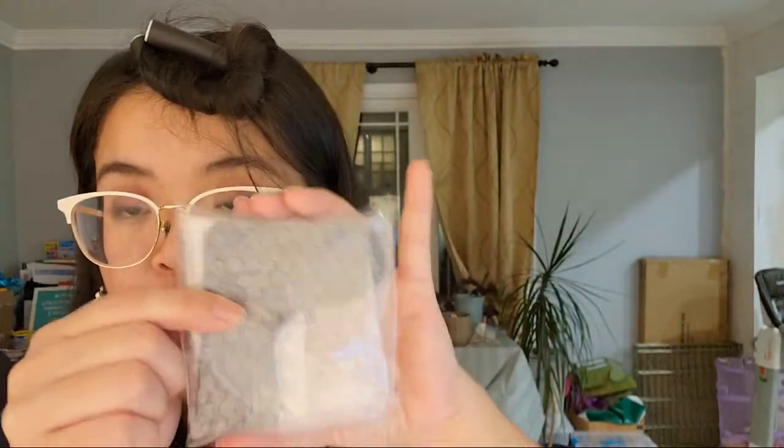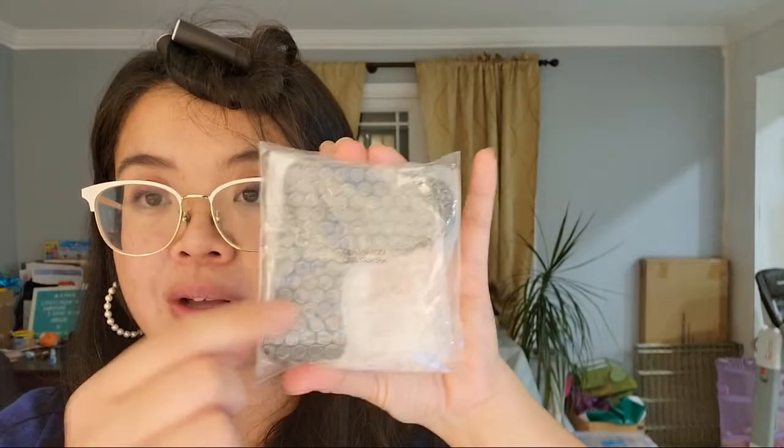If you missed my last live stream, I had a wonderful story about this thing. This is called a gua sha tool, which I think literally translates to scraping sand. I have a lovely story about this in my last live stream, so you're gonna have to check it out after this one. But I am excited to use this one. They did say to wash it first before using it, and don't wash it in hot water. But yeah, I'm really excited to try this one out. I can open up the package to show you where it is.